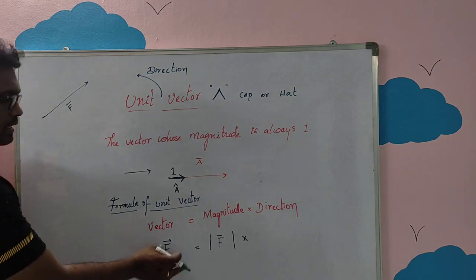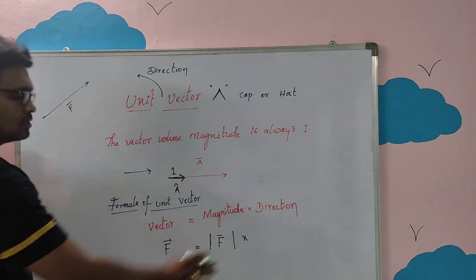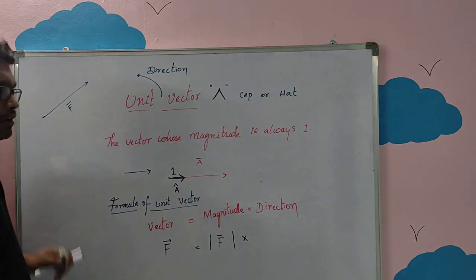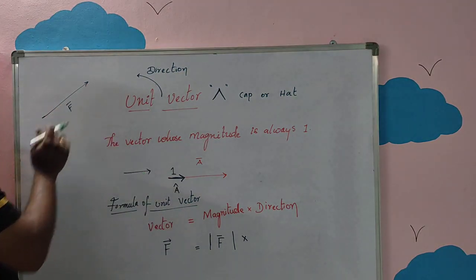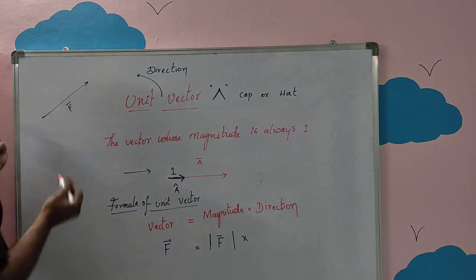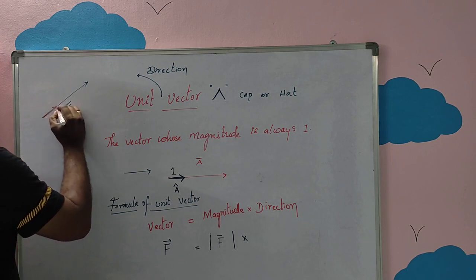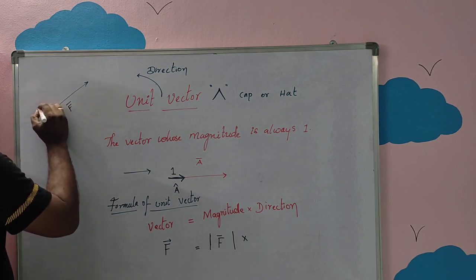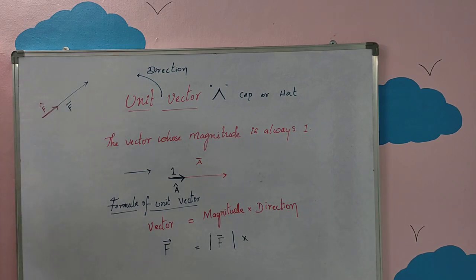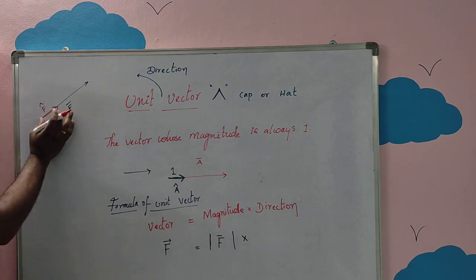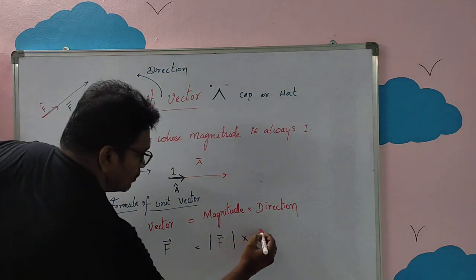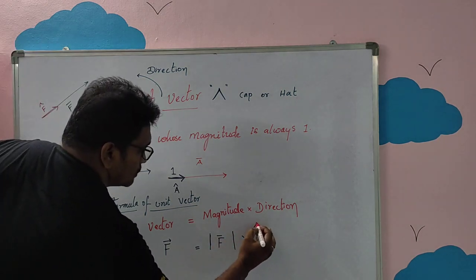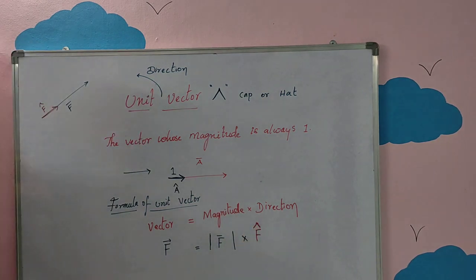So, if you call this force a vector, it should have a magnitude. Modulus of F indicates the magnitude of this vector, and the direction of this force vector will be indicated with a unit vector. Say F cap, cap is the symbol used to represent unit vectors. So, F cap is the unit vector along the force vector. What is giving the direction to the force vector? Our unit vector. So, the unit vector or force unit vector gives you the direction.